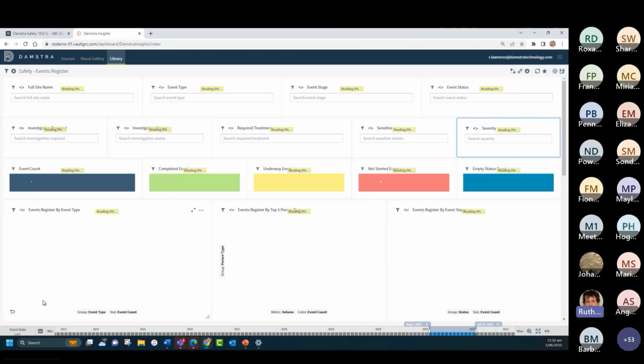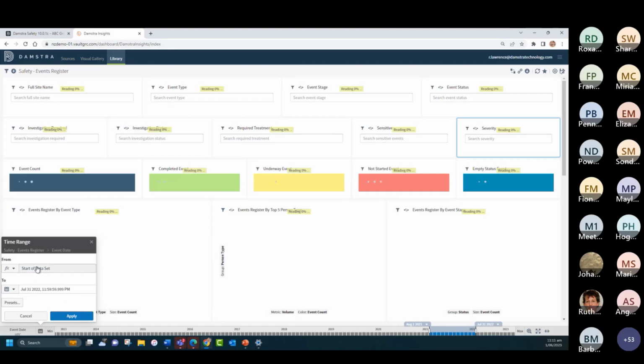Or I could come over here to this calendar and you'll see that I have a static date, but I could also make that a dynamic date by clicking on the condition of now, enable that offset, and I could go minus 2 years, apply to a dynamic time of now and apply.